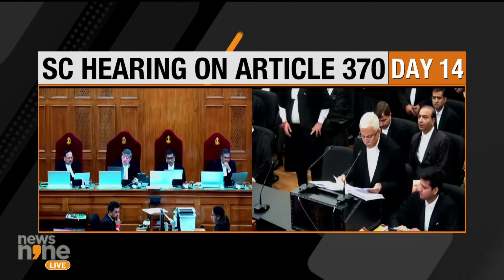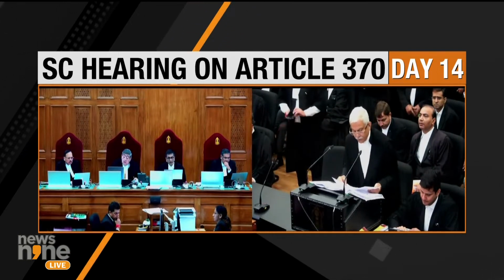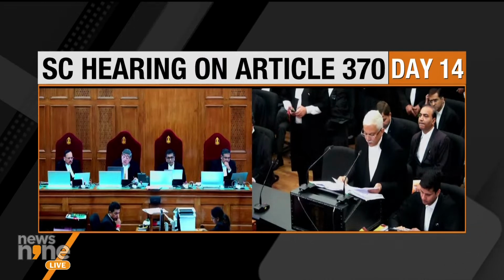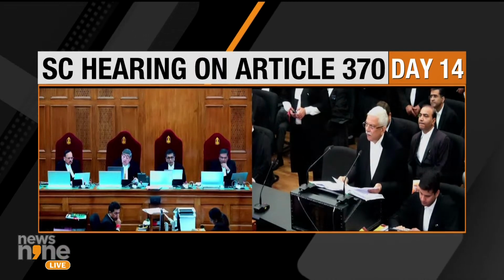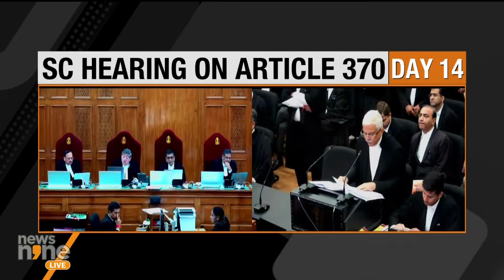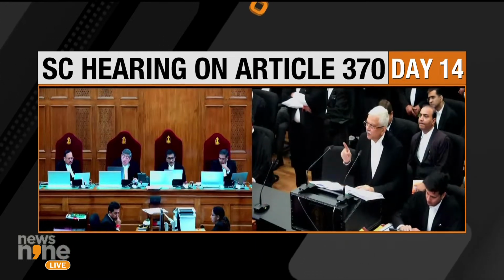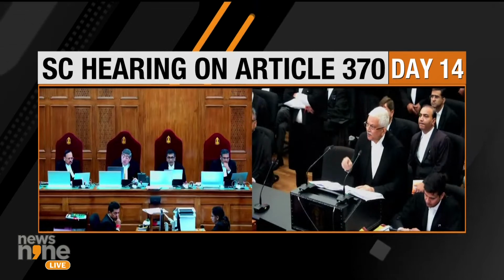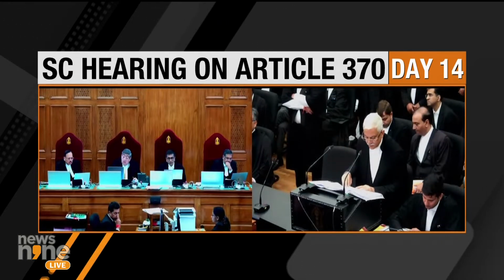The Dominion of India established by the Indian Independence Act shall, as from the 15th of August 1947, be a Union comprising the Indian states acceding to the Dominion in the manner hereinafter provided. That expression is very important: in the manner. And now section 6 says accession of Indian states.